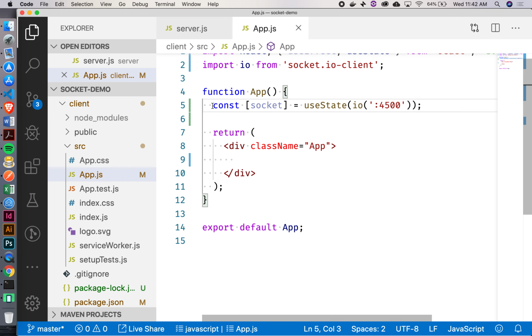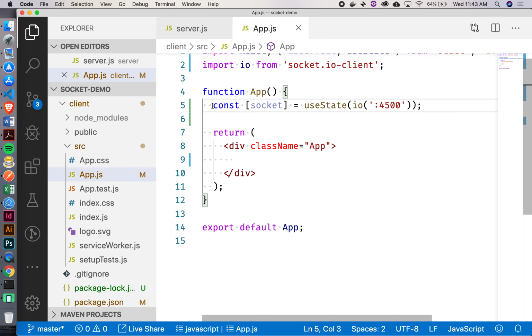Cool. All right, and then let's get inside there. Let's say we're inside our app function, line 5. We're making a variable called socket. And we are using the useState function. So when we pass something into useState, what does that mean?